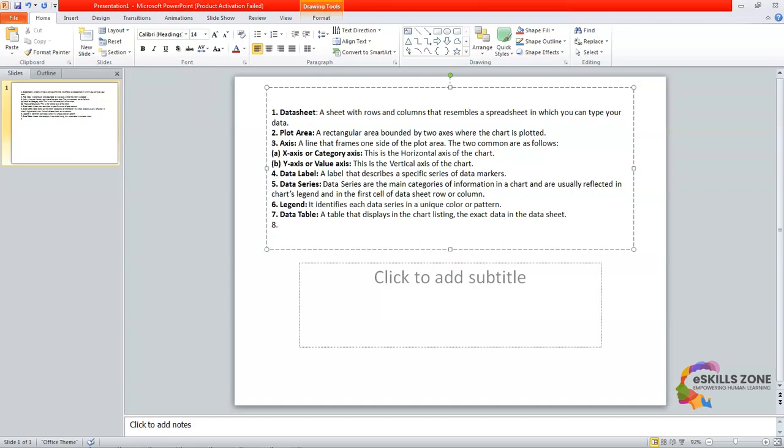The eighth term, the most important term, is the grid lines, and it is defined as lines that display across the category or value axis, which enhances the chart's readability.